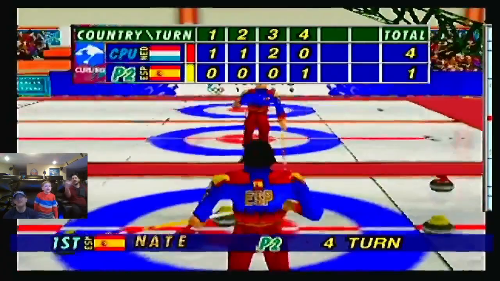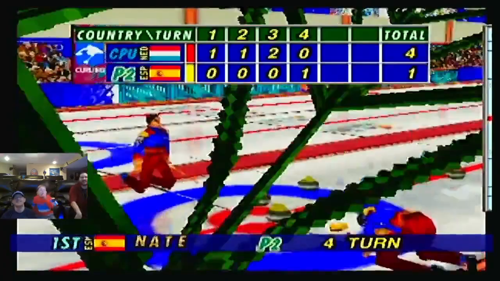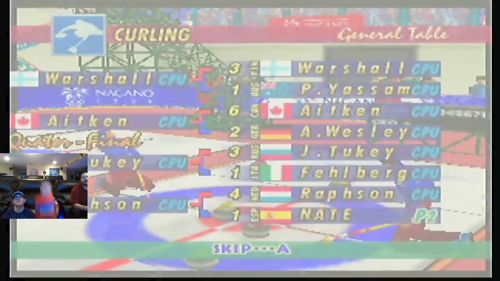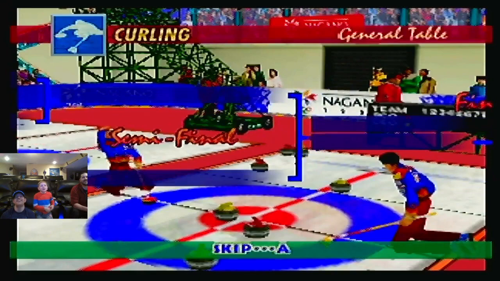Wait until the last minute. They look so sad. They're very distraught. Oh, they look so sad because you got four of them. Elimination. Yeah, let's play a different game. Okay, hang on. So it says, let's play a different game.